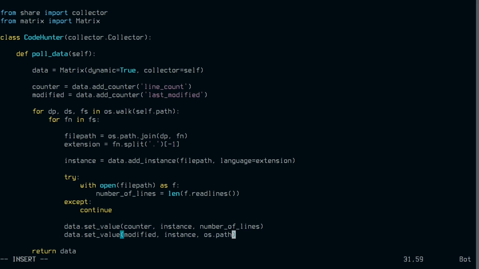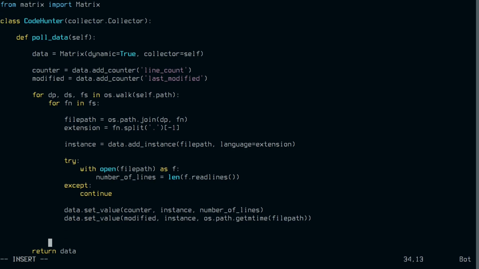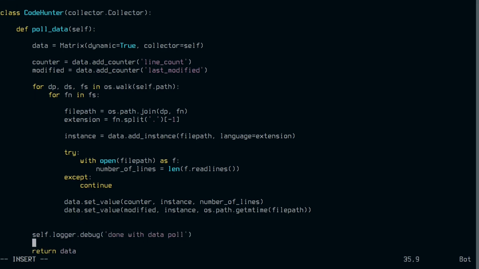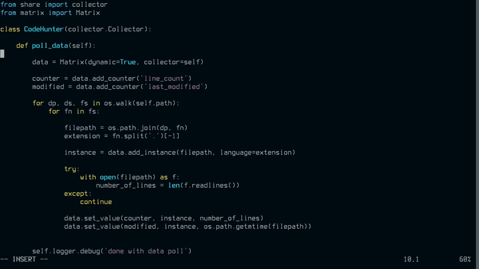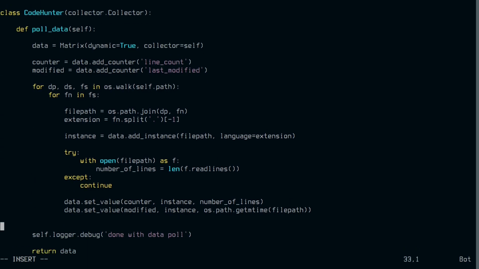Well, I think it's os.path.getmtime, and this would get file path as argument. There we go. Can also throw a log message. Again, this comes with my abstract class. And I think we should be fine here.